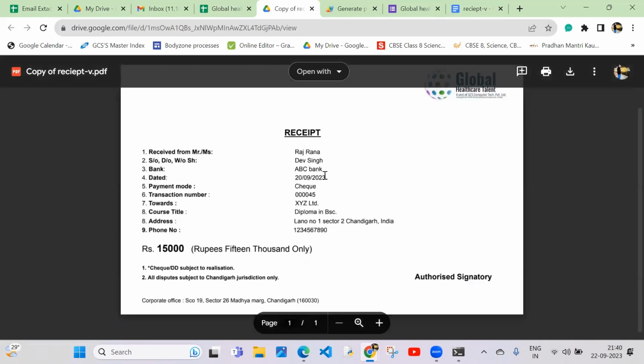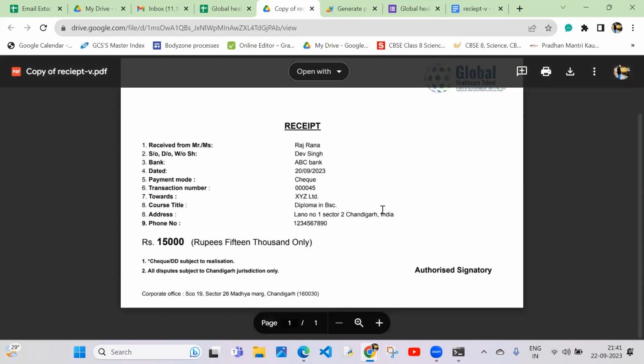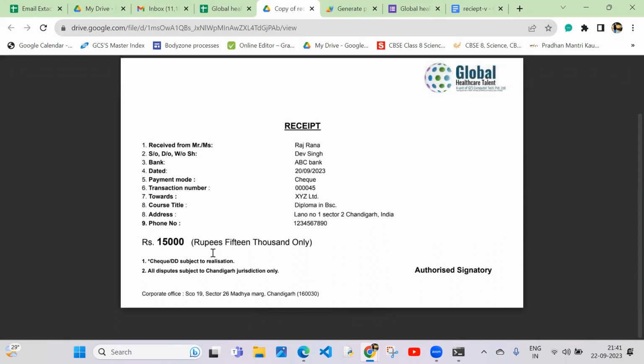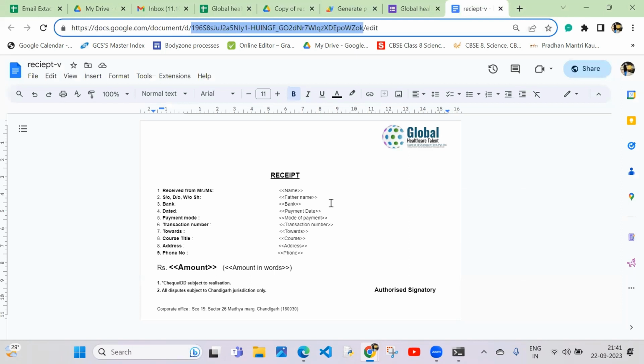As you can see, the receipt has been generated and it is the same as a computerized receipt. And here, the amount in number will automatically be converted into words. So it is the same as the template we prepared here.